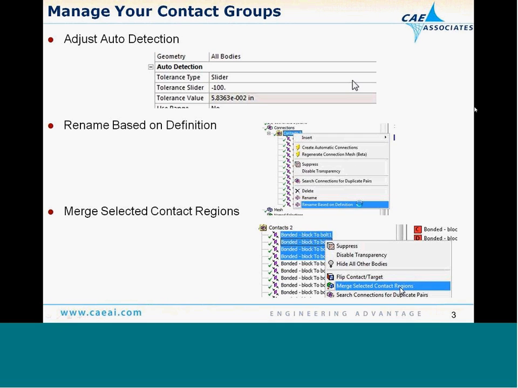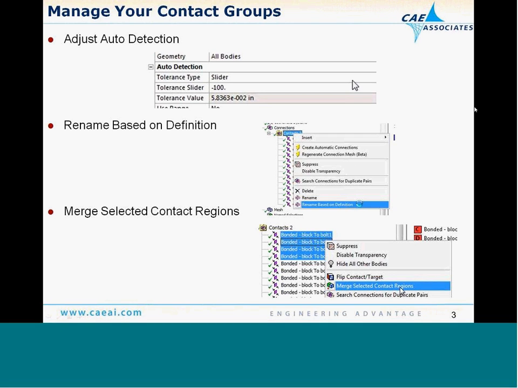Use Mechanical to generate your contact elements. Most people use the auto detect feature, which will automatically look and find different surfaces with their different bodies, and automatically generate contact pairs, contact versus target, on bodies. One thing to be aware of from a user perspective in using this auto generation is a feature where you can adjust the tolerance that ANSYS looks at in terms of determining and finding these surfaces that are going to interact.